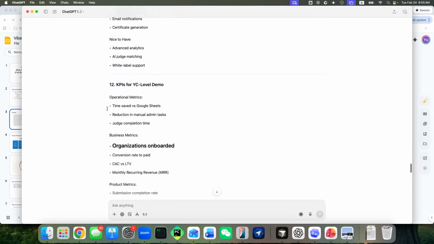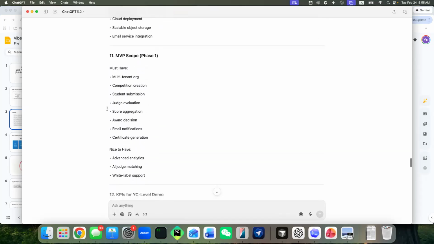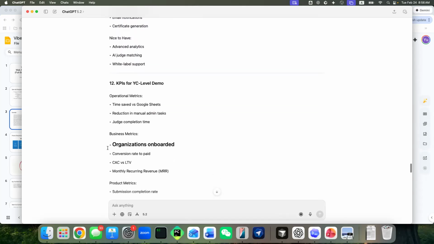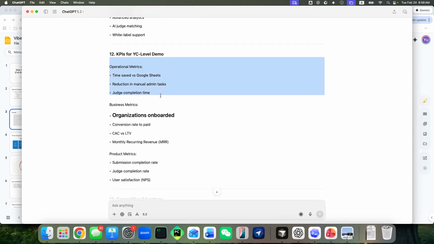This is very professional because they know this is a very big project, so you can't build everything all at once. You have to start from the first MVP prototype version with the core features: multi-tenant organization, competition creation, student submission, everything.